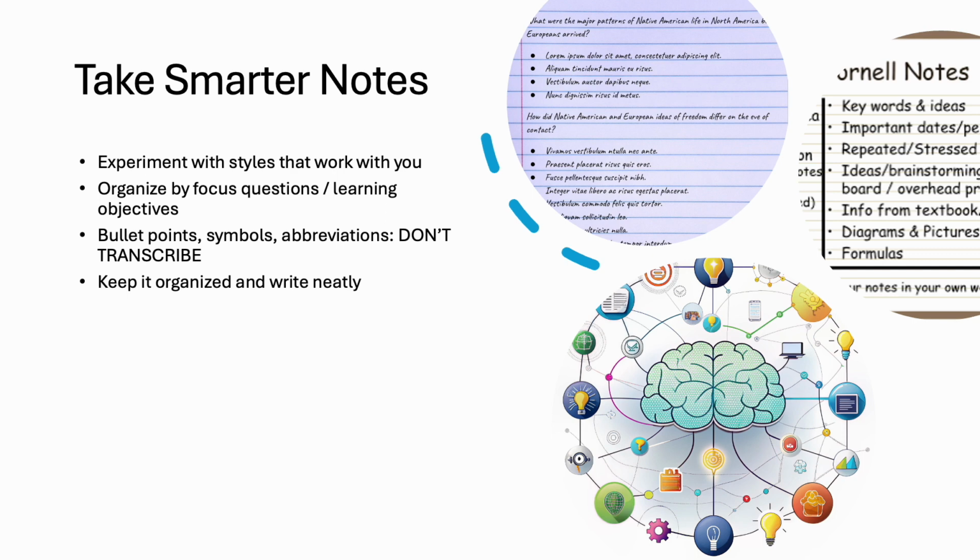You don't want to transcribe. You don't want to just take the information from one piece of paper to another piece of paper without it passing through your brain, right? The act of actually trying to summarize, to abbreviate, to use symbols and bullet points forces your mind to actually engage with the material, to synthesize, to summarize, to simplify, and in doing so, you're going to actually understand it better. Finally, keep it organized and write neatly, right? There's no point of doing the notes if you're so unorganized and so messy that you can't come back and use them to study.